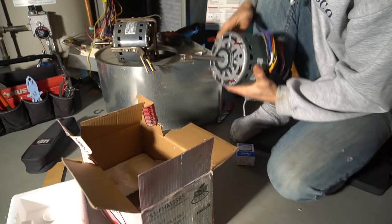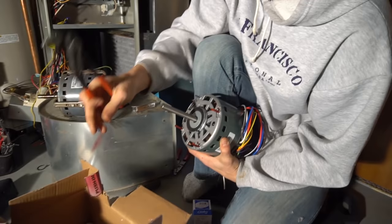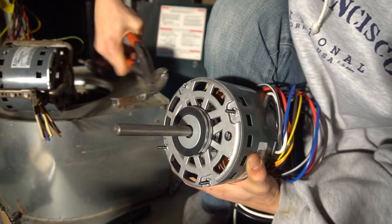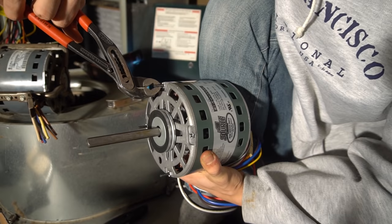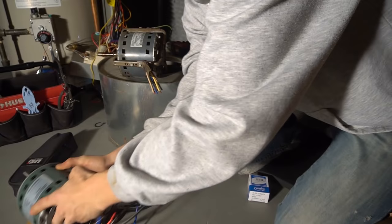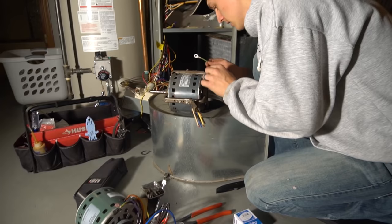Most of the time, you don't need these screws. They just end up in the way. The ones on top here. Just break them off. You may need them for some applications, but for most furnaces, these screws don't serve any purpose. Okay. So anyways, we'll set that aside for now. And continue disassembling this.